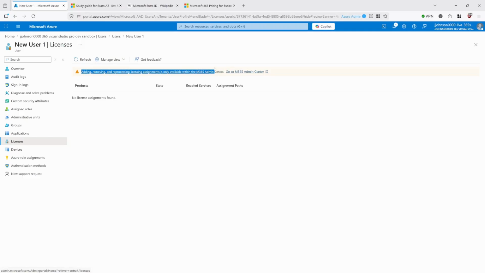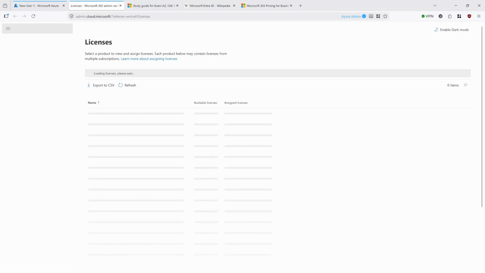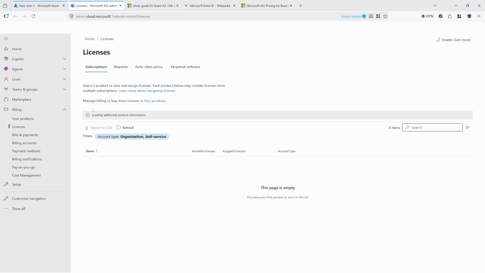They always will get some new center that you've got to go to, and then you get to the new center, you find out there's a new center, and you go there, and you do some functionality, and you click on the link, and it says, no, actually, we moved it over to here, and that's just kind of how it goes. So we're going to go to the 365 Admin Center. So there, we're going over here, logging in, takes a second. Sorry, I don't think I'm going to edit this, so you're just going to have to wait.